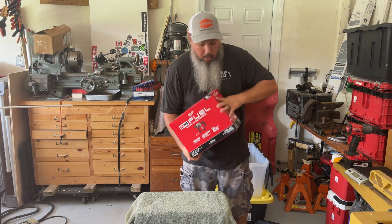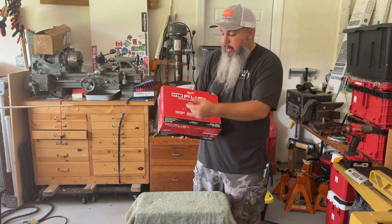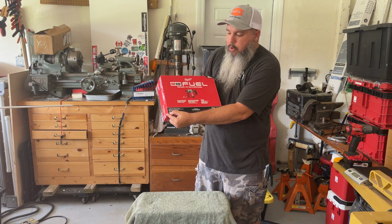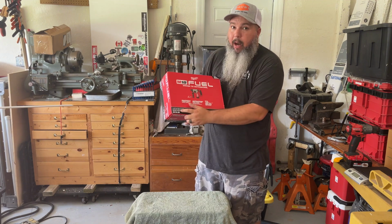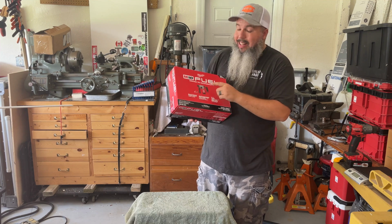I ordered this from Ohio Power Tool, and this is the, which I should probably say this, right? It's the M18 FUEL SDS Plus, right? So this is the 2912-20, right? Which means no battery. So it's a bare tool. This is the new one.